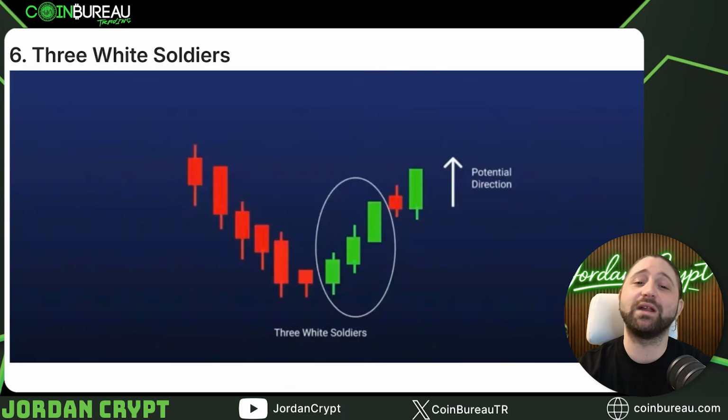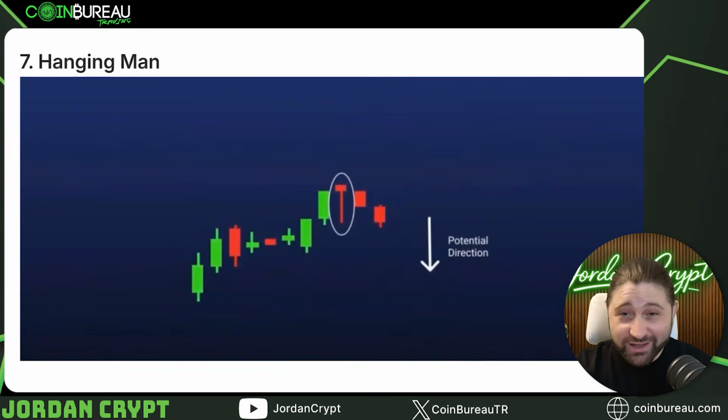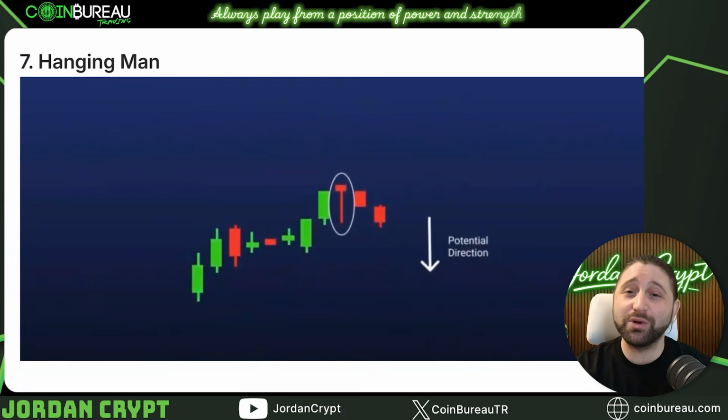This pattern is regarded as a strong bullish signal that shows up after a downtrend. Now let's look at some bearish reversal patterns that anticipate a reversal within an uptrend, and these usually come at resistance zones. These patterns can prompt you to close your long trades or open short positions.